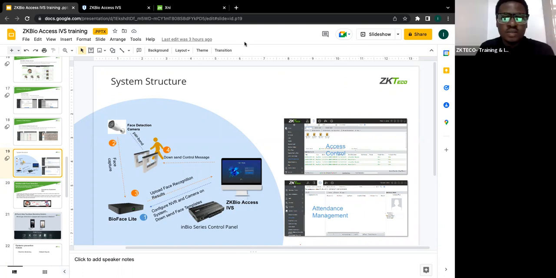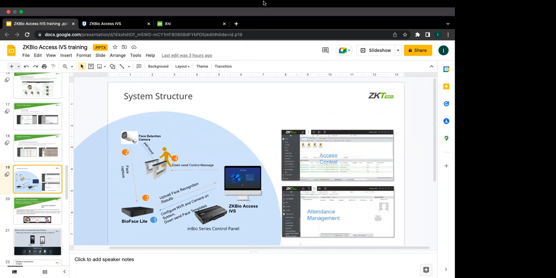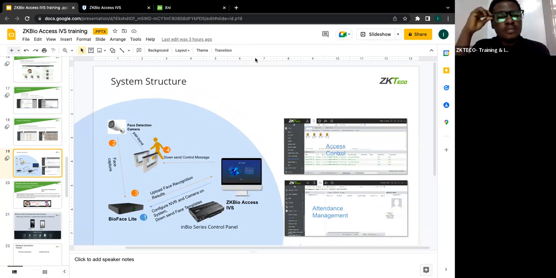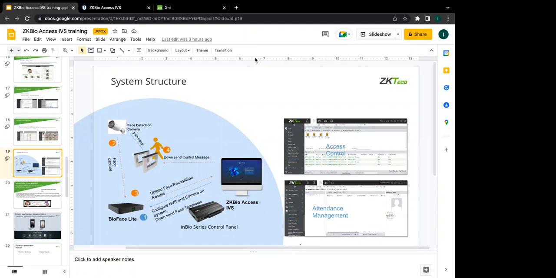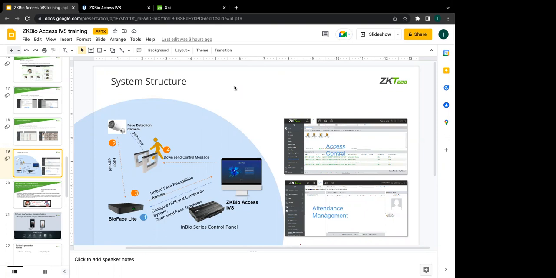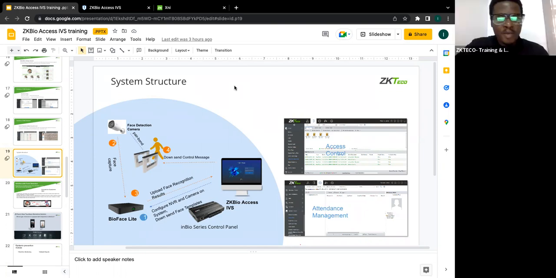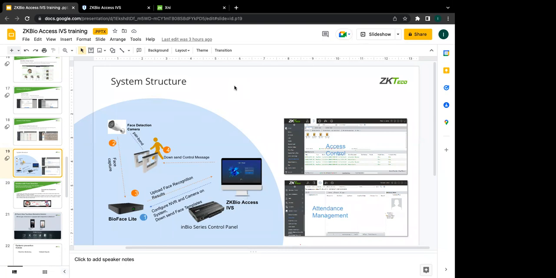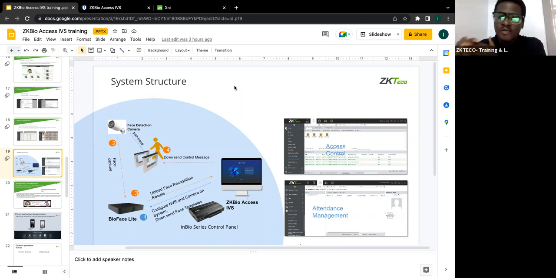Good morning. Please, these devices that you are saying, if you connect your camera to your NVR, does that mean all in one? You have your camera with your NVR. You can't have your camera without your NVR because your NVR stores your data from your camera. So your NVR is connected to our video management software, which is the video management module on BioAccess IVS.